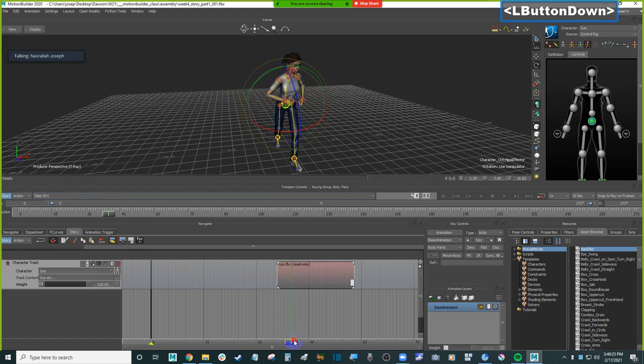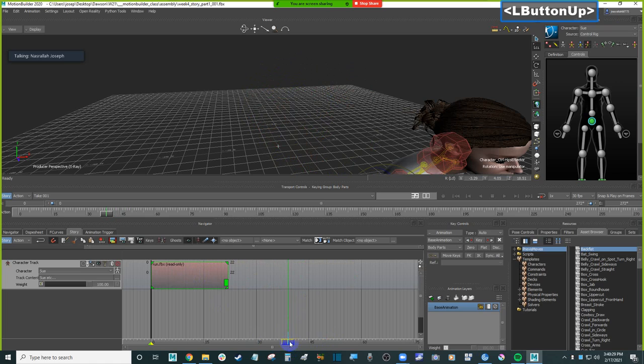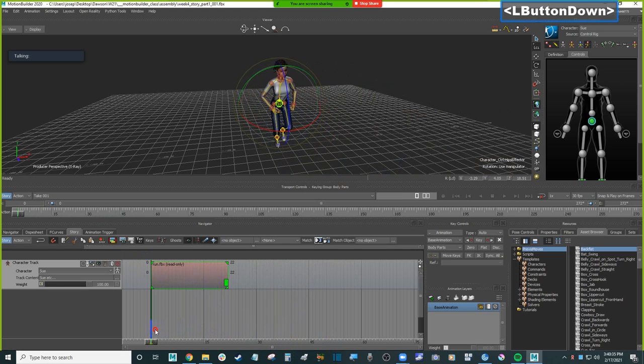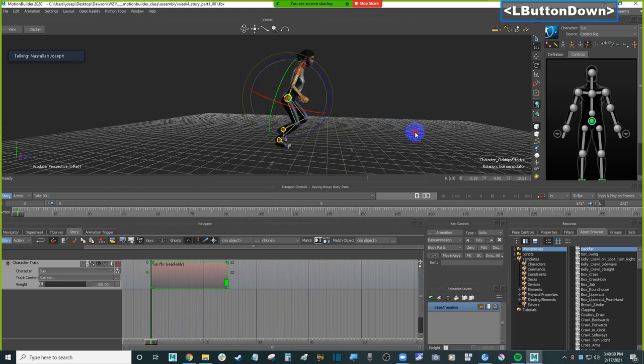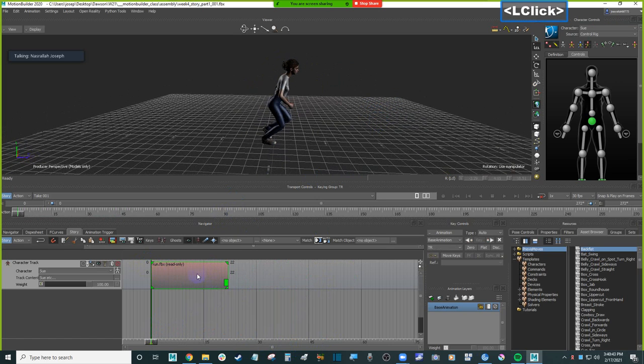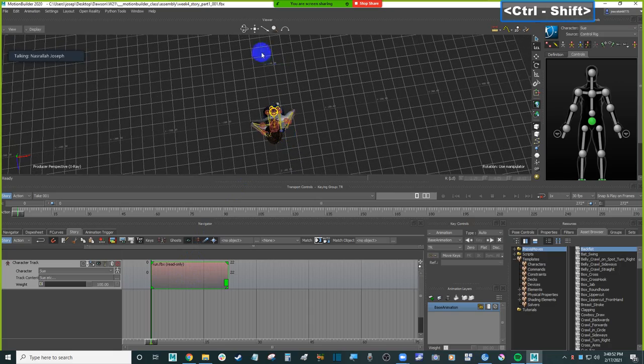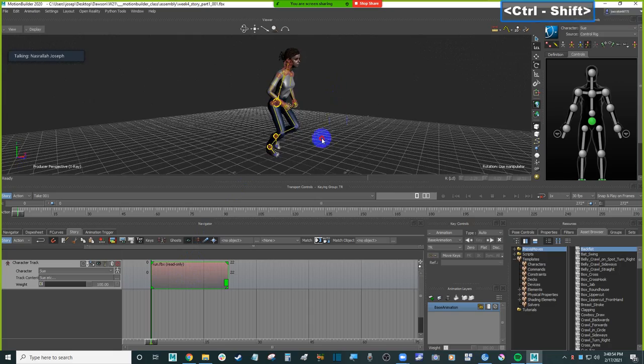Okay, so what do we have here? We have the run, beautiful run. I'm going to put it to the beginning, just slide it backwards to frame 0. So you can move this clip in space. Right now, this clip is starting almost at 0, 0. So this is 0, 0 of the scene right here.